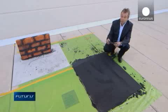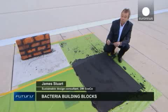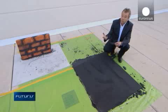In ordinary Portland cement, they have to use very high temperatures — up to 1,400 or 1,500 degrees — in order to turn limestone into cement. That's part of the process and it takes an awful lot of energy. Here, we only have the bacteria multiply at 30 degrees. So that's a massive difference, and that amount of heat energy is saved because we're using a biological process to bind the particles together.